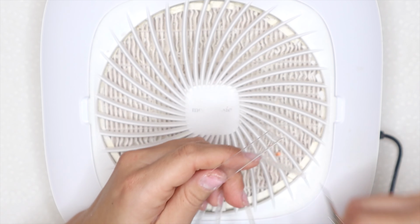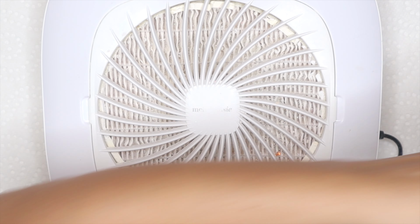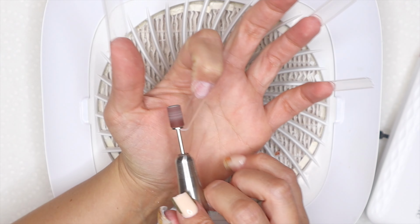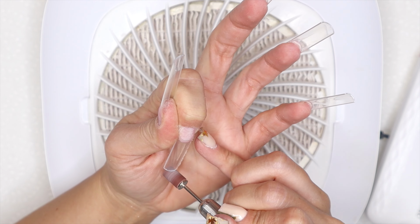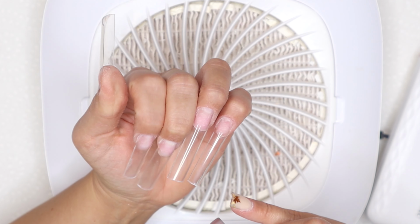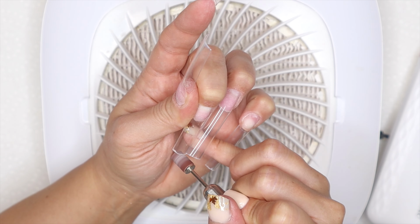If you're using scissors, don't worry about it being perfectly even at the bottom, because usually I do the rest of my shaping with my drill. I'm using it at about 15,000 RPMs, with the mandrel bit and one of the sanding bands that came with the e-file. I'm going across the bottom and straightening out those rough edges, then filing along the sides to take off some of the bulk, and then I'm going to etch over the surface of the nail tips.